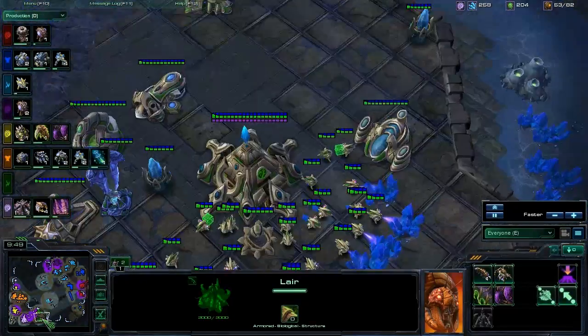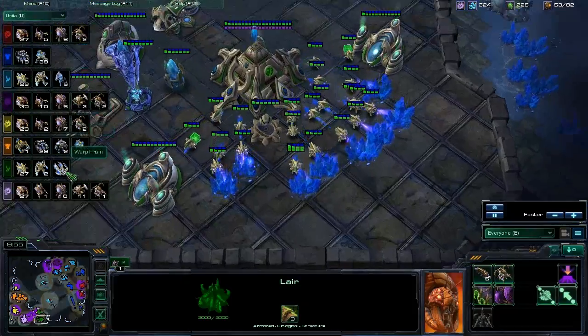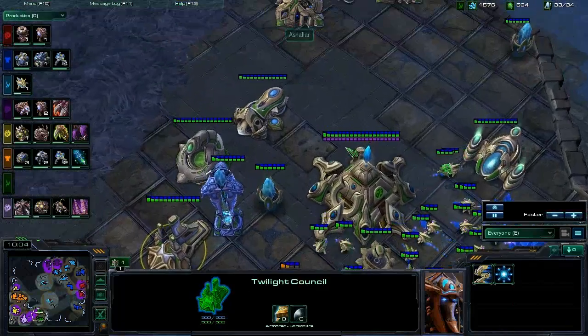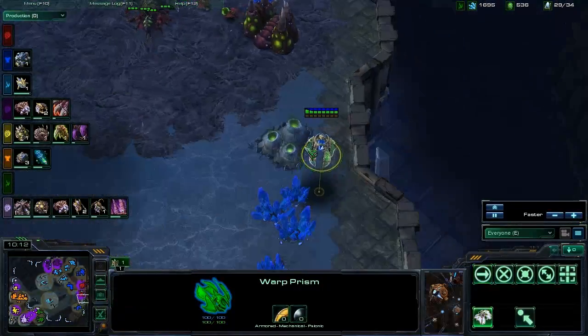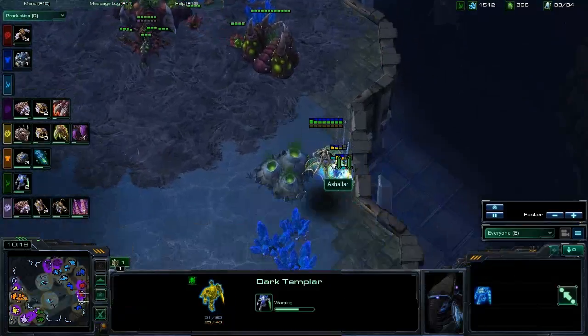Not many troops so far for the guys here, although we do have a Warp Prism actually for Ashlar, and he does have a Dark Shrine out as well as the other usual Protoss buildings. So who knows, might actually see him warping in some Dark Templar. And here we go, speaking of which, here comes his fancy Warp Prism right now. What is it going to warp in? It's going to warp in Dark Templars.